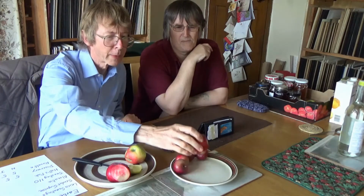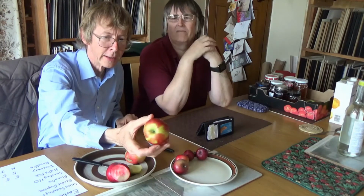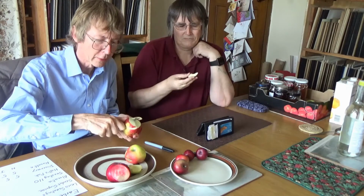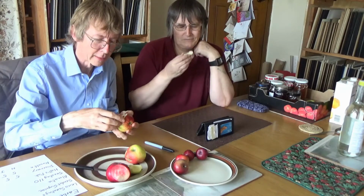Next one is Hall's Pink. This is from America, from California. It's quite a soft apple, and in fact my mother likes this one because it's soft and it's very, very low acid. So again, it's a suitable apple for a person that can't eat tart apples. And it's freshly picked. It's meant to be soft.